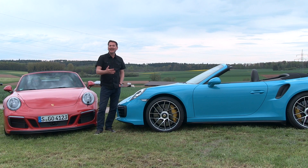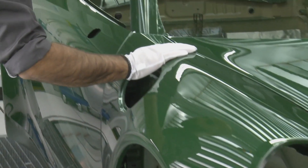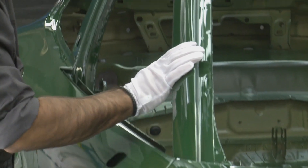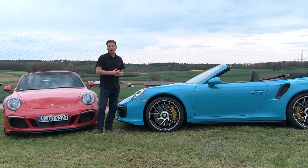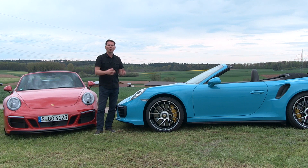A million 911s since 1964 sounds like a big number, but in reality this is still a low-production car. They made 30-plus thousand last year, spread all over the world — quite small numbers. Whether you have an older model, a Turbo S, a new one like this, or the latest GTS, they all share the same characteristics: you can drive them to work, to the grocery store, take them to the track, and drive them home. They're wonderful, infectious cars. Once they get under your skin, it's hard to give them up. And if you're lucky enough to own one, good on you. It'll be really interesting to see what they come up with for the new 911 next year.